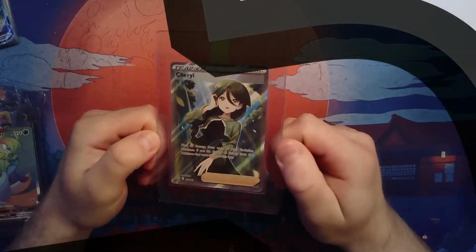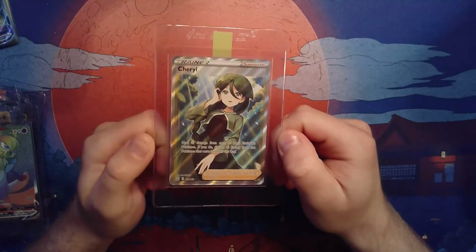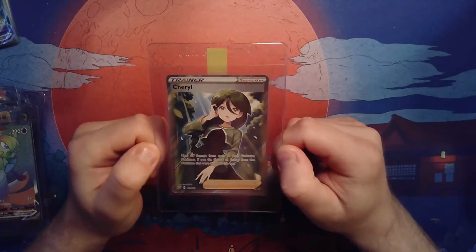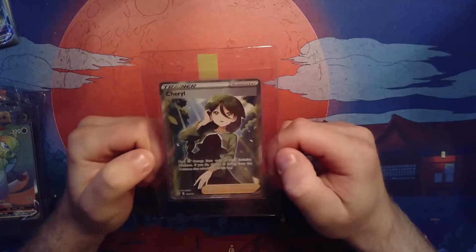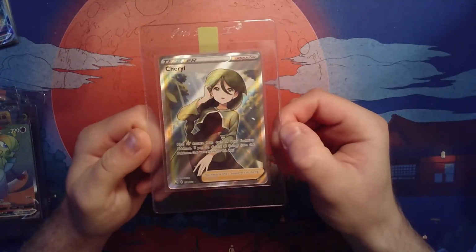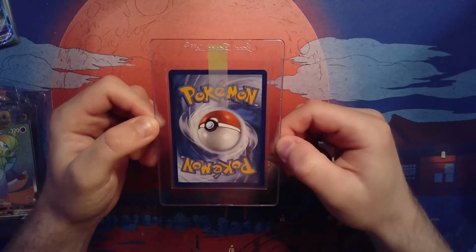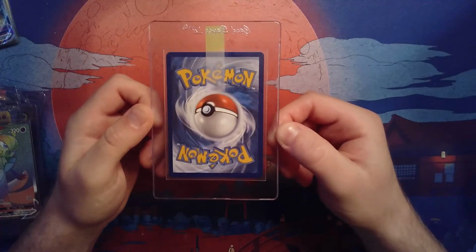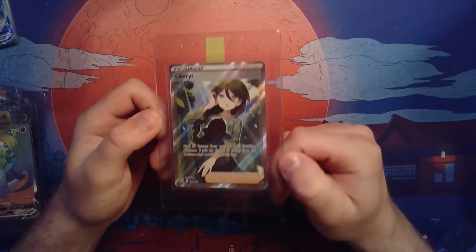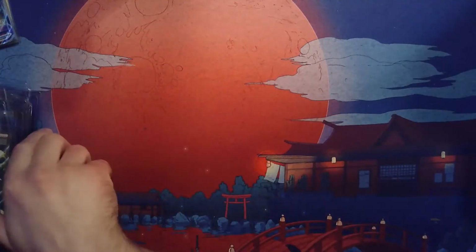And I also pulled a Cheryl off stream or off video. This is like my 3rd one. The centering is very, very good. On the sides, a little bottom heavy by a very, very small amount. This card is in gorgeous shape, better than the other one that's in the binder right now. Centering on the back, like I said, a little bottom heavy, but I don't think they're going to take that much off for that. So, gorgeous trainer card as well.